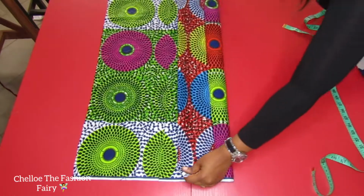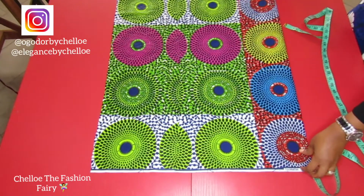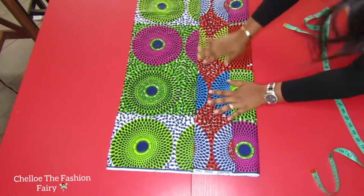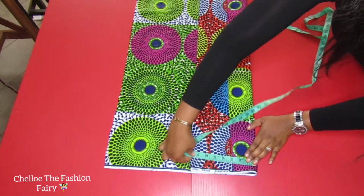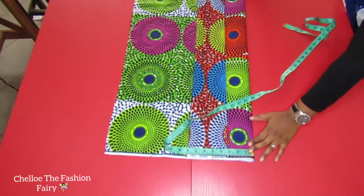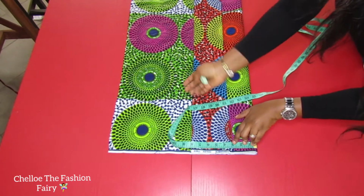Having done this, I'm now going to fold it over. Just watch, I folded the first one and I am folding it over again. I measured 15.5 inches, which is exactly my shoulder to shoulder measurement, so you use yours, whatever yours is. Now that I've put it on fold, I am going to get my neckline. Your neckline is highly dependent on you, but you would want to make it wide so that it will be easy for you to put on.